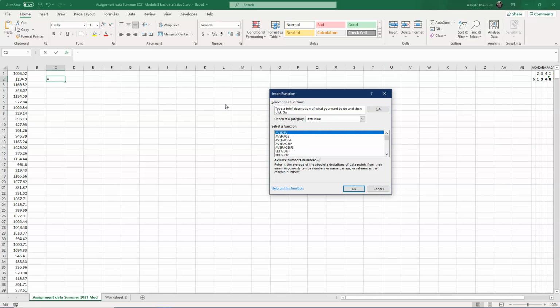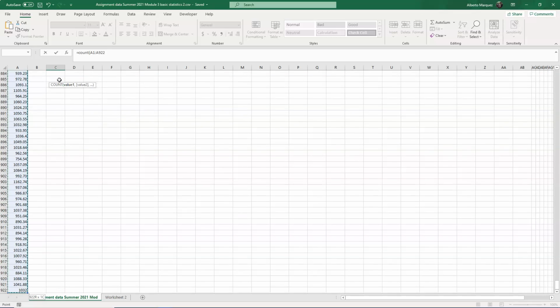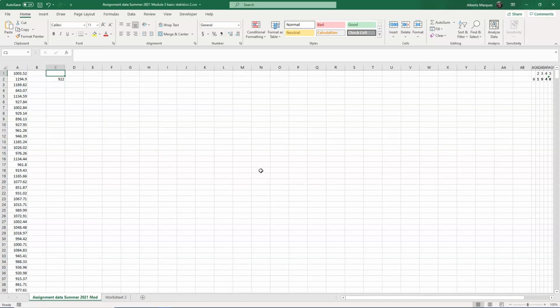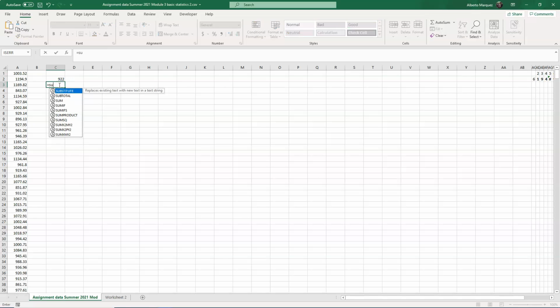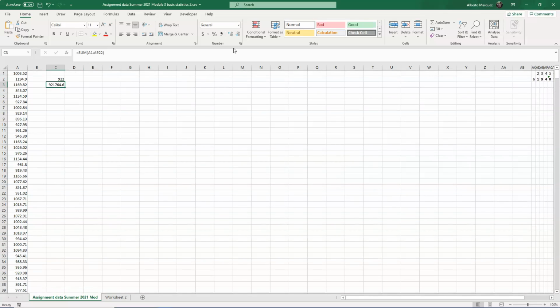In this case, if we wanted to start with computing maybe how many we have, we can just count, and that would give me the count 922. If we want to have the sum, that would add all of those data points, and that's a total.